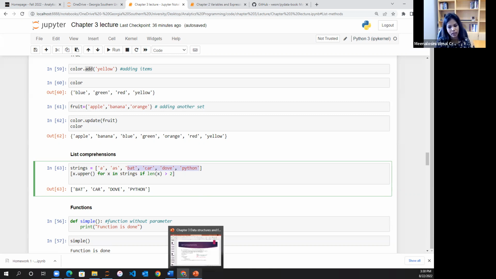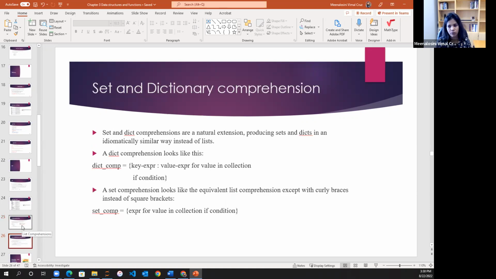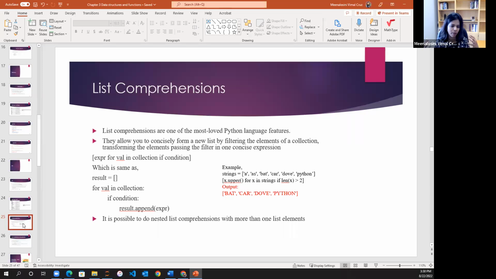You can do the same thing with set and dictionary comprehension. It's simply a programming way, for the efficiency of the programming. Other than that, it does not have anything to do with the data type. So if it is mutable, you can do the comprehension. It's like a compound statement. You can combine different statements together and make them a single statement.